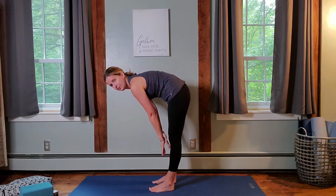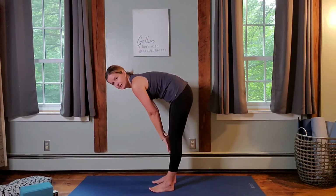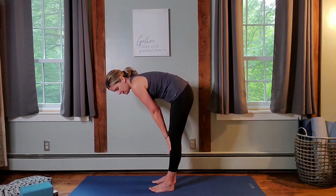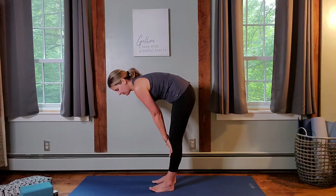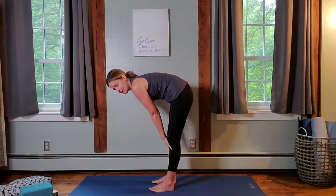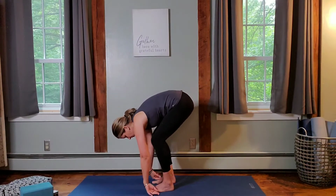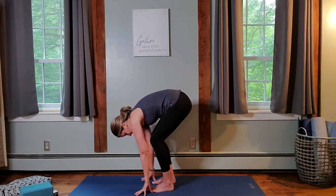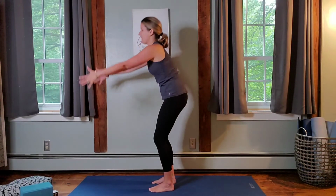So we're coming up, we want our back to be as flat as you can. Doesn't need to be perfect. As you can see, mine's not perfectly flat. Your palms are going to come either to your shins, your knees, your thighs, whichever feels good. Still slight bend in your knees here. And then exhale, forward fold, good bend in your knees. Chest comes to your thighs, fingertips towards the mat. And we're going to inhale everything back up to start.